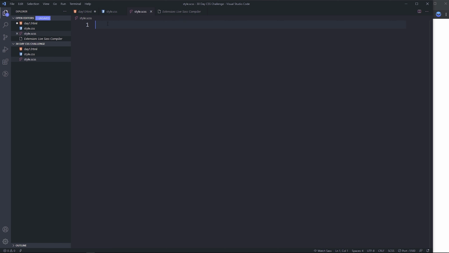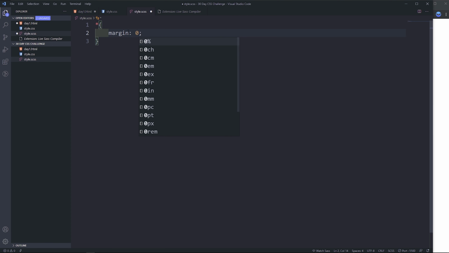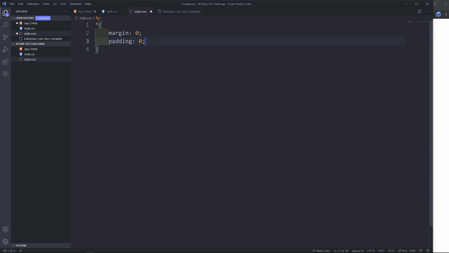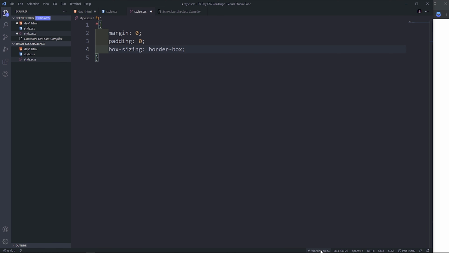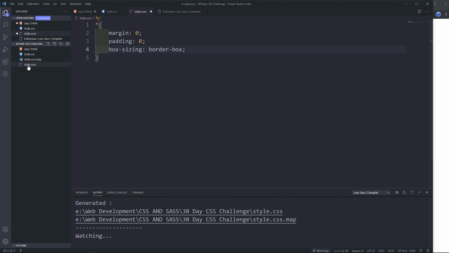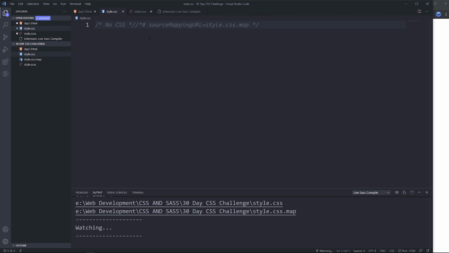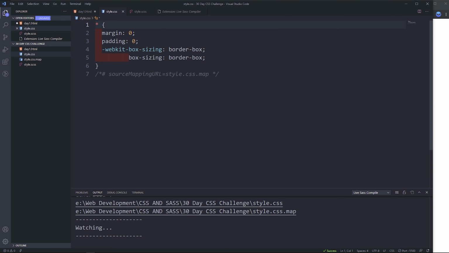Once you start writing your SASS in here, for example, put in some CSS markup: margin of 0, padding of 0, and then I'll just click here, Watch SASS. It's going to generate the copy of this style.scss, which is this one. Okay, if you save, all the files are now here in the style.css.